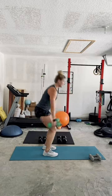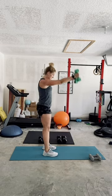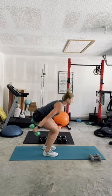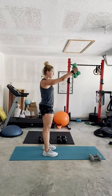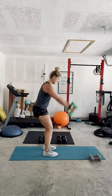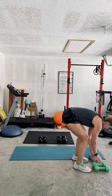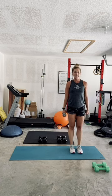Good work, keep it up, 15 seconds. Slight bend in the knees, slight bend in the hips. Power through. You got 5 seconds. 4, 3, 2, rest, good work. 15 seconds to catch your breath, then we're going side lunge, lateral raise.